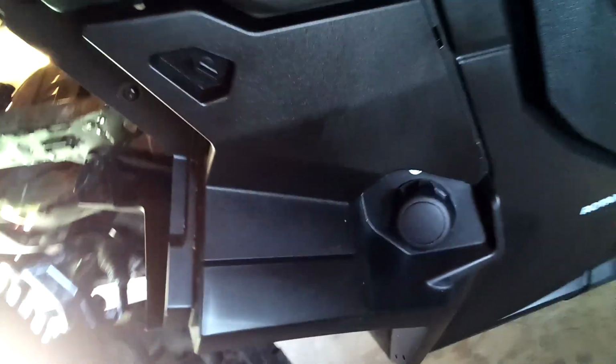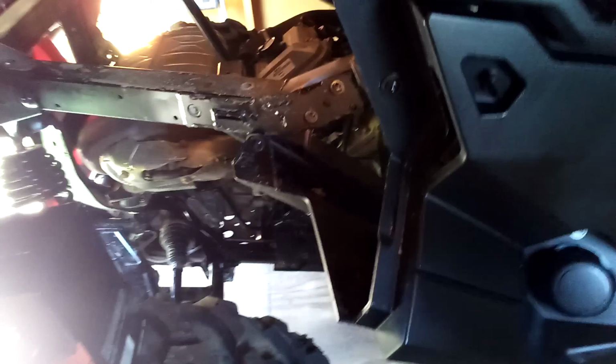So I cleaned it a little bit more, wiped everything off before I pulled any of the plugs or the filter. I made sure that I had it pretty clean in those areas because I did not want to get any dirt in the engine. So I filled it up. I've ran it a little bit since then, checked it, made sure there's no leaks at the drain plug or at the filter.